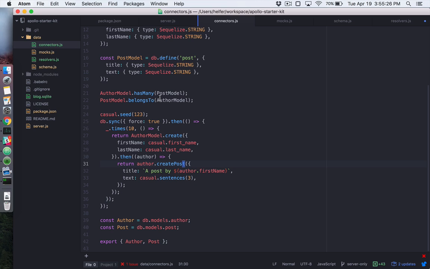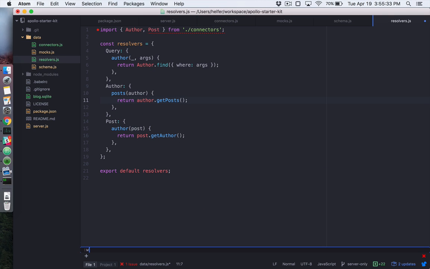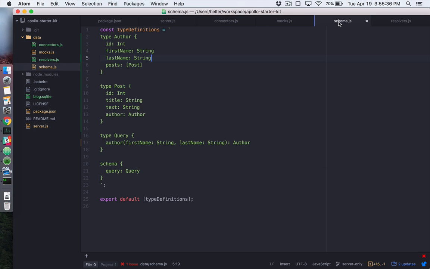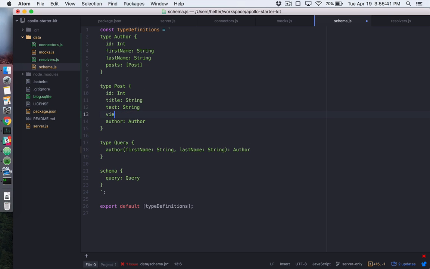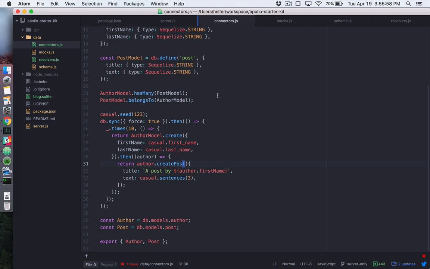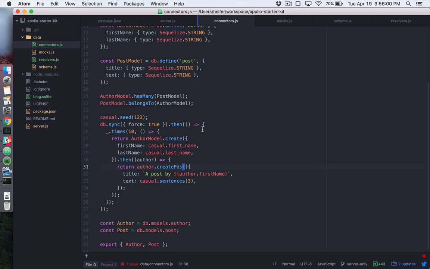Okay, so we're going to add something to our schema here. What we're going to add is a views field. Oh, let me save that here because I didn't save that before. We're going to add views to posts. So we're going to say the post has a number of views. And for some reason, your manager decided that views needed to be stored in MongoDB, and so you don't really have a choice. You have to use MongoDB. But luckily now you can use GraphQL, so you can tie that in here.